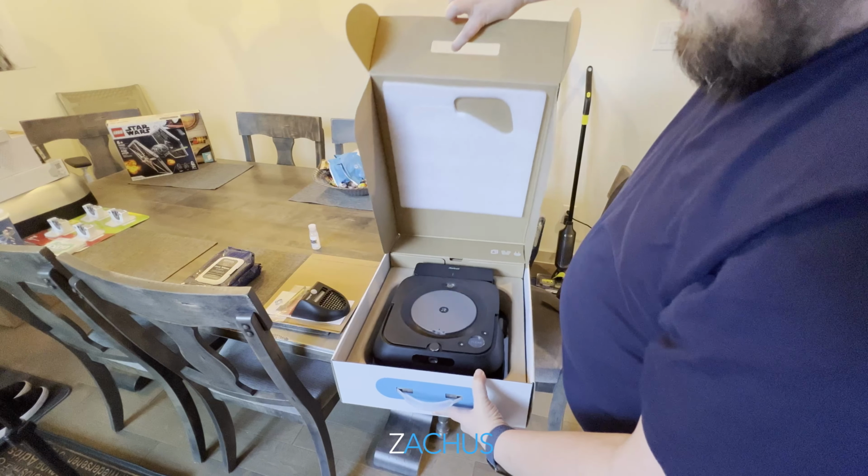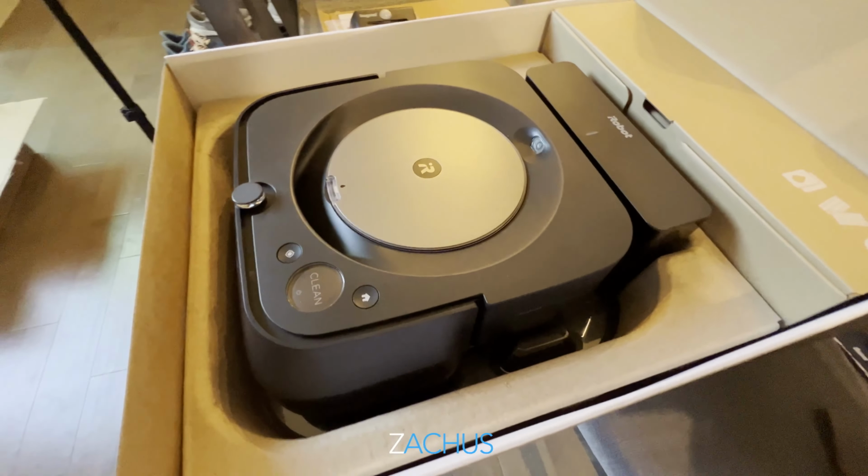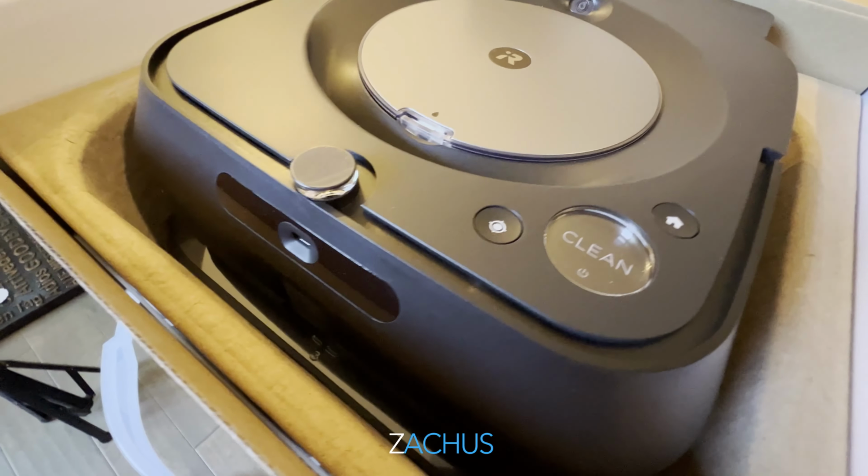Not happy. I wish I could return it, but I'm past the return policy. I may end up burning it. We'll see. It's very expensive. I'm gonna try the Roborock Max when I can get my hands on it because it is what I want.